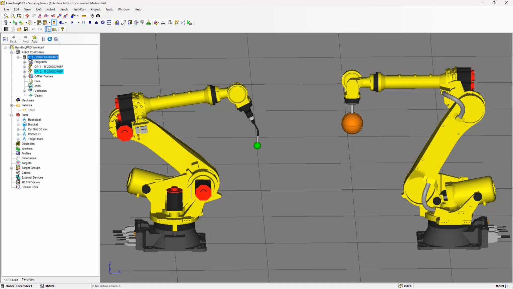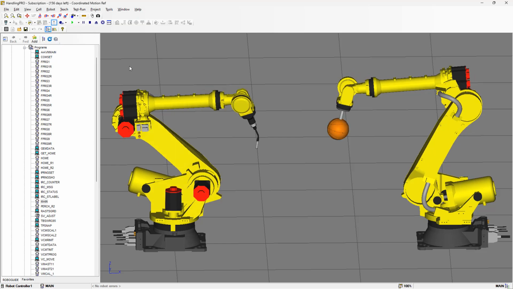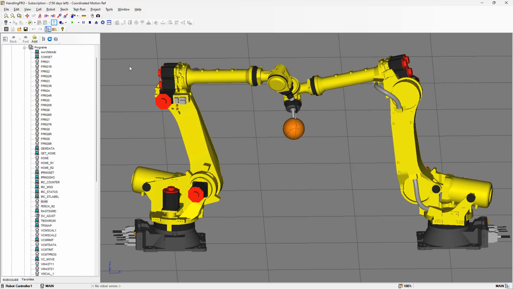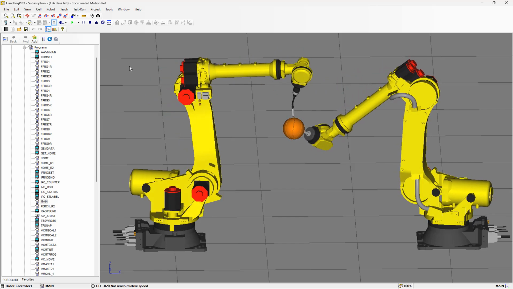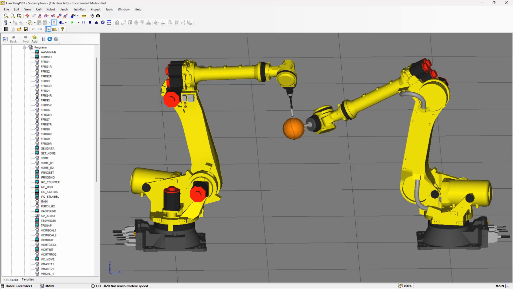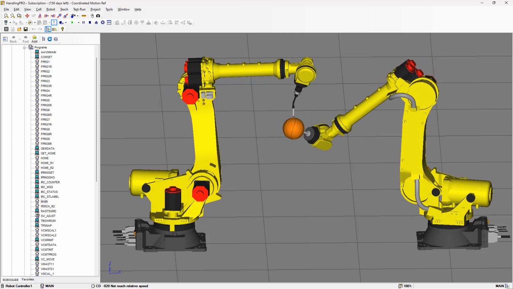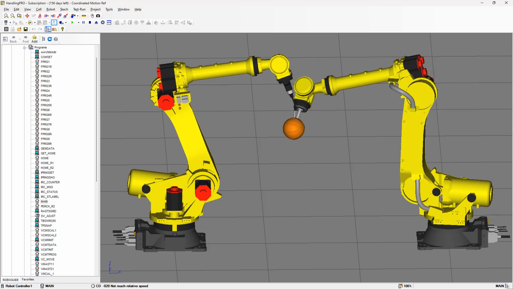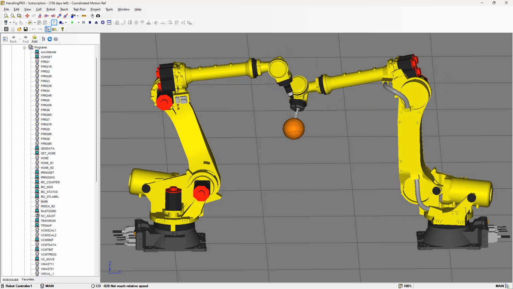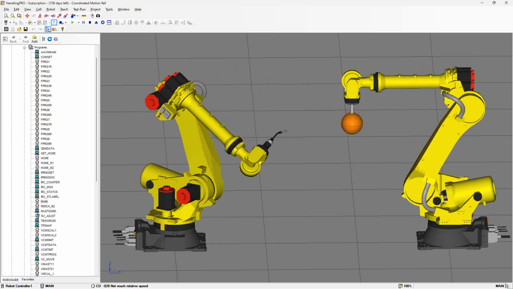Here I have the end result of what we're going to do today. By the end of this video, you're going to be able to do something similar to the video on YouTube. I'm going to run it, and we're going to have something similar, where the robot on the right is the leader and the robot on the left is the follower, with the TCP following a trajectory on the ball. You're going to see that first it follows the trajectory in the forward direction, and then it goes backwards.